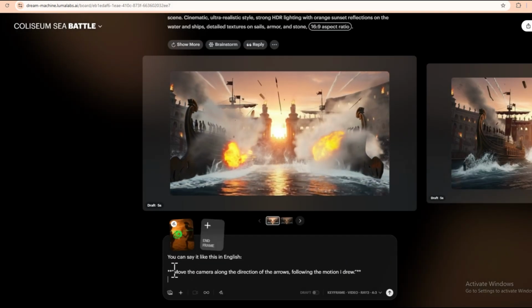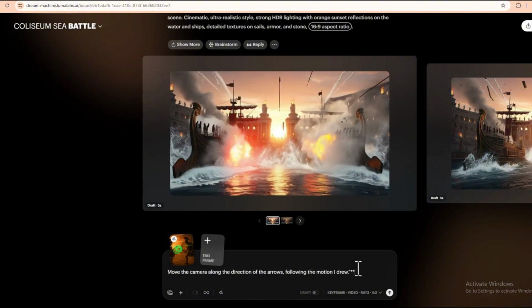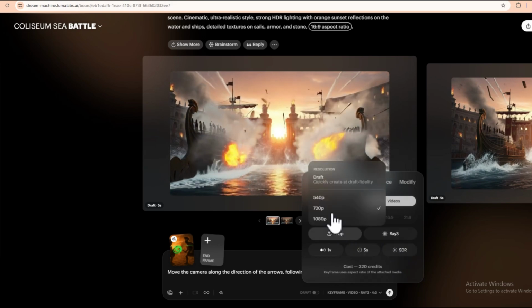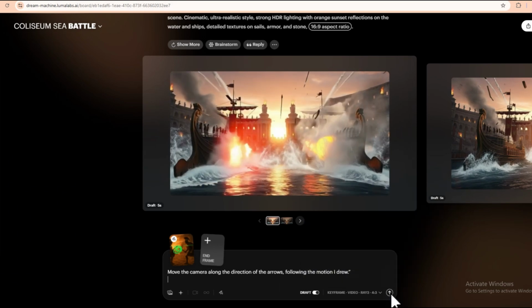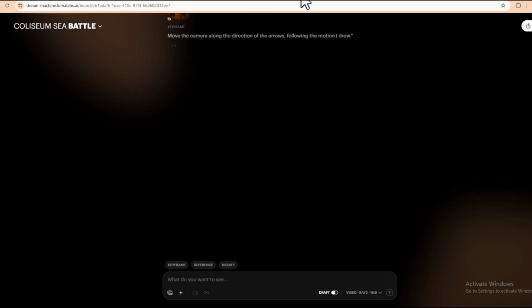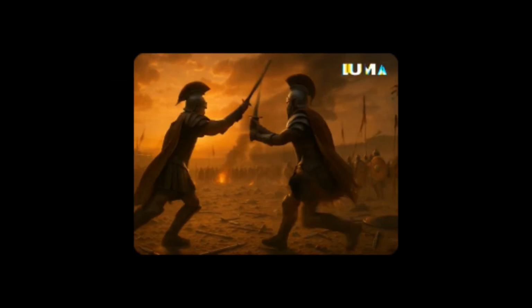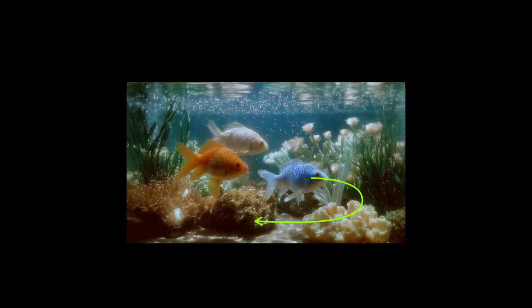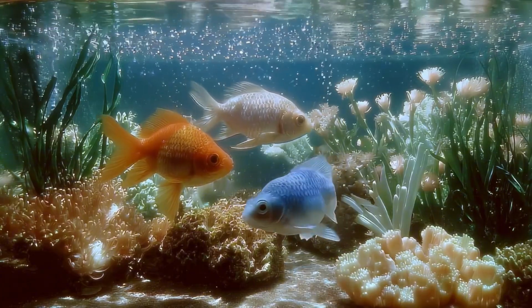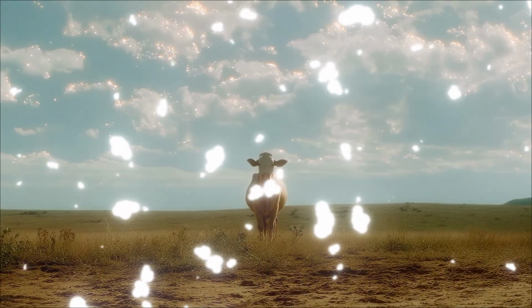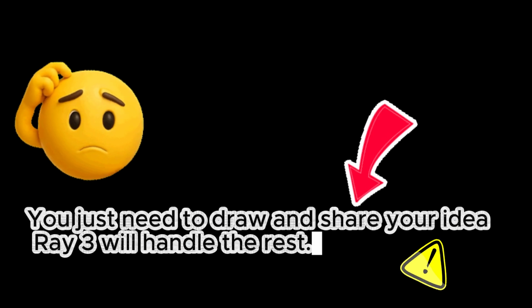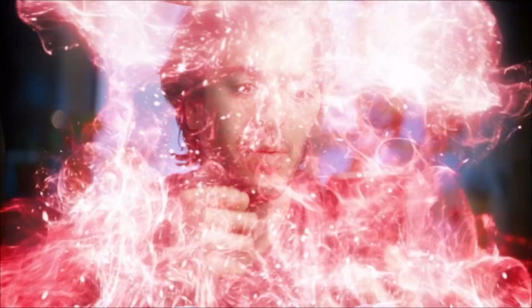When you're done, you click Done, optionally add a short prompt like the boats face each other in a battle, and hit generate. The result is that the boats move in the directions you drew, the soldiers shift into the battle, and the motion is much more controlled because you literally told the model where to move things. There are other annotation examples too, like a fish that swims to the left exactly where they drew the arrow, or a cow being lifted into a UFO beam where they draw the beam and the upward motion, and the cow floats up accordingly. So if you've ever thought, I wish I could just draw what I want instead of writing a paragraph of prompt, this is exactly that.